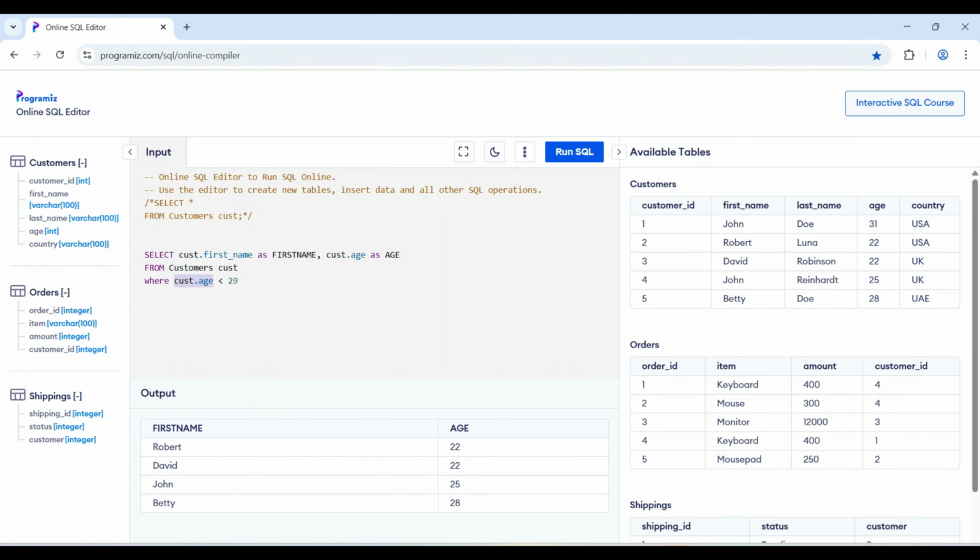Instead of that, let's say you have a column of year over here.